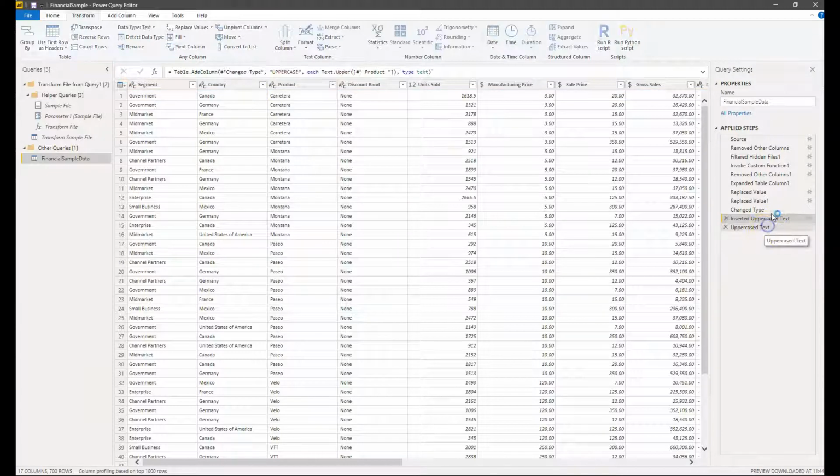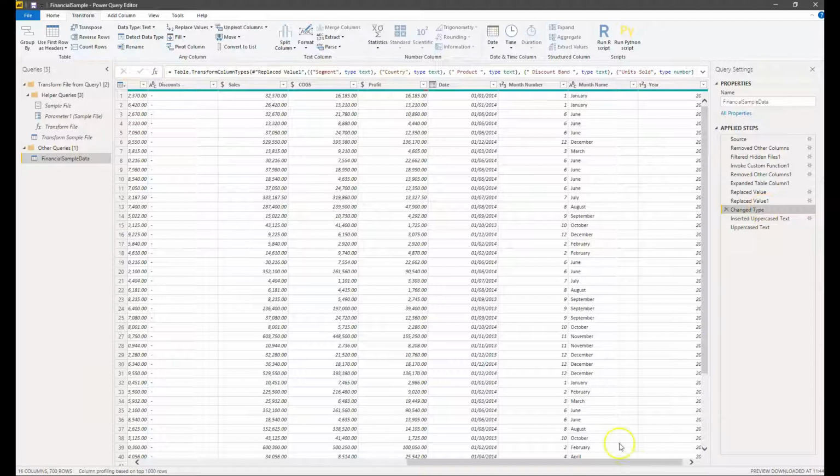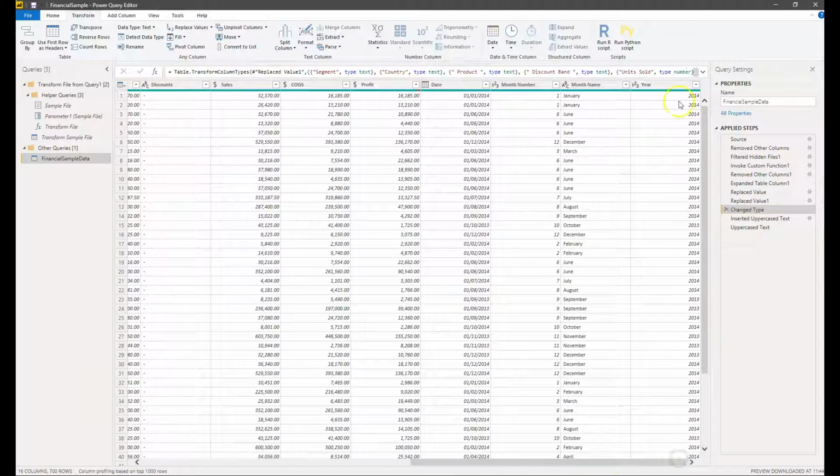So those two things are very different. Notice how we can navigate between the different steps. So before capitalizing, after capitalizing, and we have our column here, and if I go back to the step just before creating that column, we don't have that column uppercase.